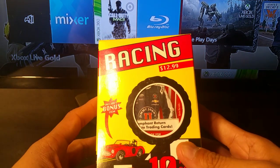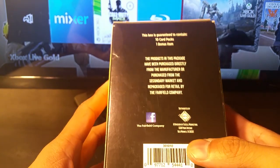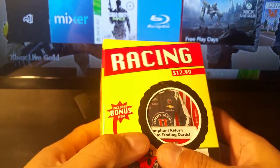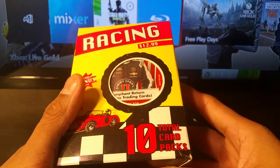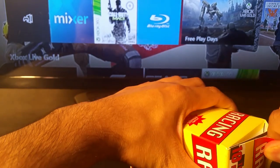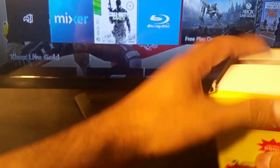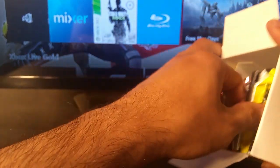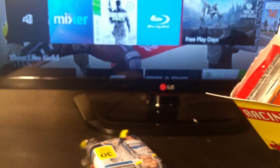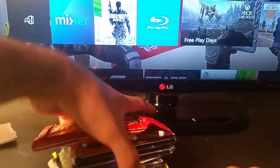What's going on, you guys! I have another one of these racing boxes — $12.99 from Target, made by Excel Marketing under the Fairfield name. I think I did really well on this one. You get 10 packs, they stuffed it really good, you get a lot of packs, and then you get a bonus item. The bonus is usually just a card, so I'll put that to the side.